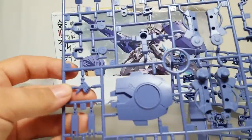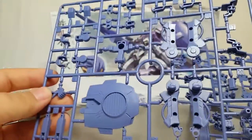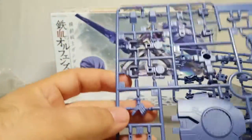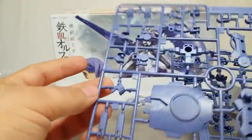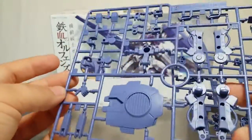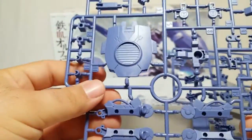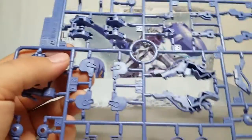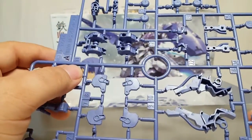We've got different frame parts — legs, something I've actually not seen before, a part of the foot, hips, part of the big butt floaty part. I do like the fact that this is basically a very big re-armored version of the Kimaris, so there should be a lot of similarities. I love the fact that it's got the thumbs up hand — that's pretty awesome. Got some more leg bits here, and wait — those might be new arms.